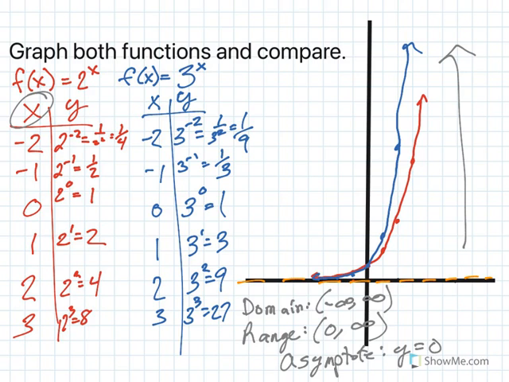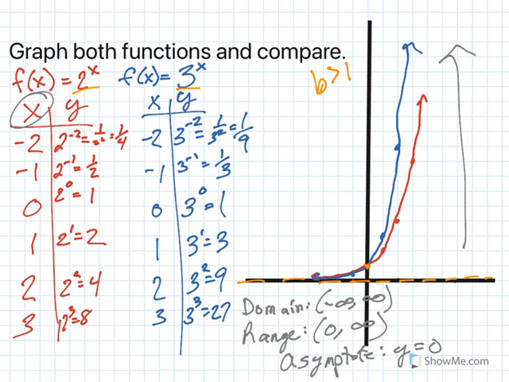You can also see that they both go through the point (0, 1), because an exponent of 0 gives us an output value of 1. Now, both of these are growing. These are exponential growth because as you can see in the equations, 2 to the x and 3 to the x, the value of b, the base of the exponent, is greater than 1. So because b is greater than 1, we have exponential growth. As b gets larger, from 2 to 3, the graph rises at a quicker rate, and therefore it's growing quicker.